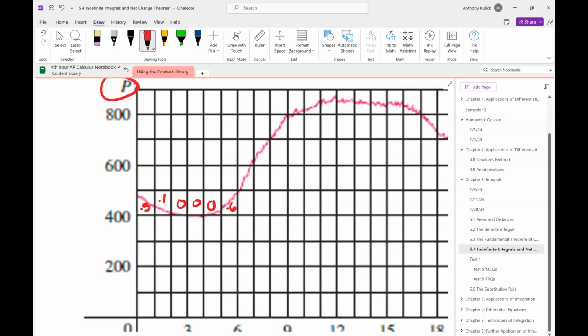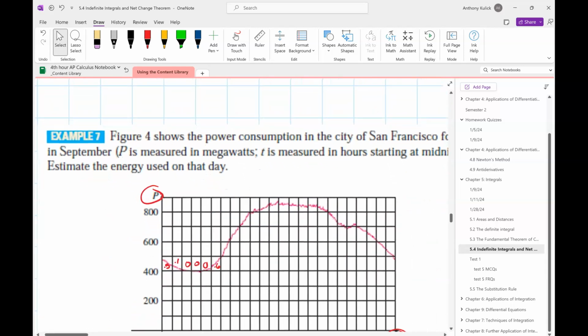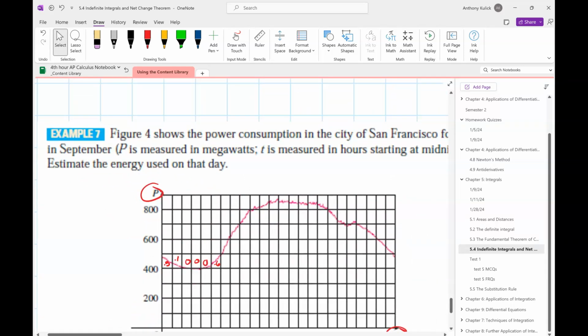And I think there's probably a unit conversion going on here, because I have a feeling that megawatts are probably measured per second or something. So there's probably some annoying conversion to get this into joules. But I'm not worried about that because, quite frankly, that's a physics problem, not a calculus problem. Isn't it just watts per second? Yeah, so there's a unit conversion between megawatts and hours that you have to do to get that into joules or whatever, but I don't care.